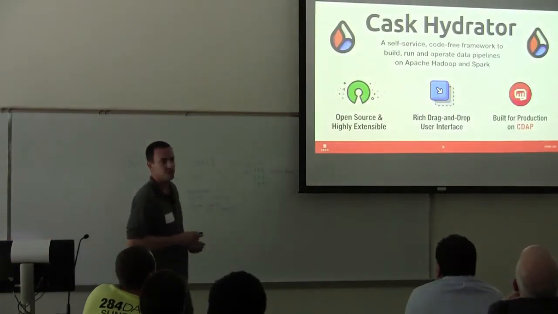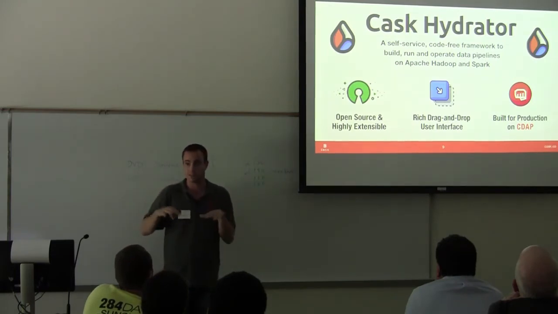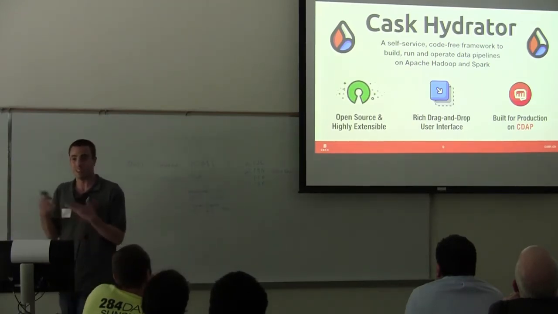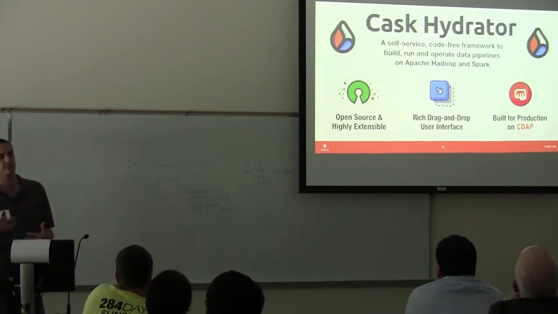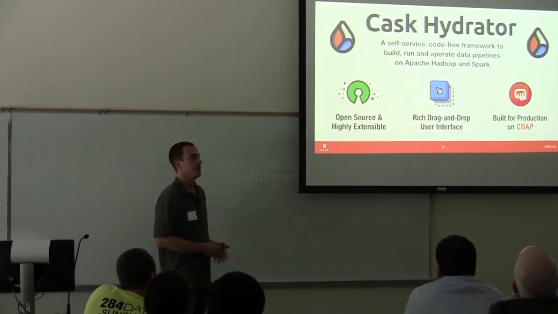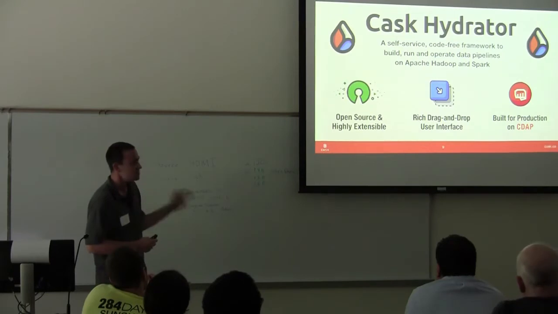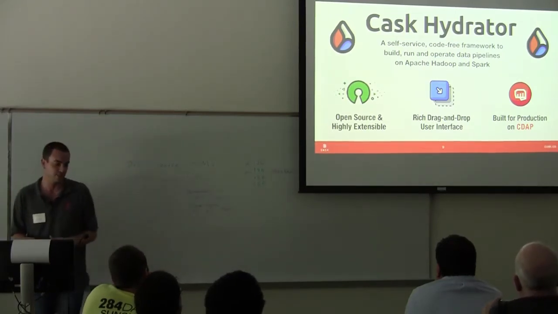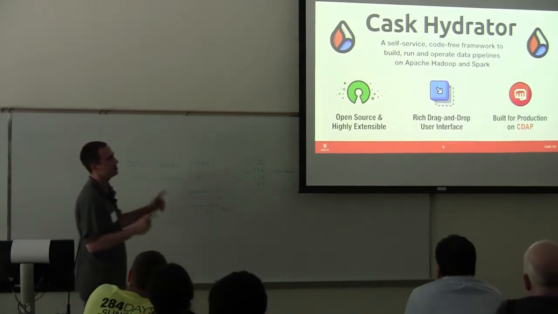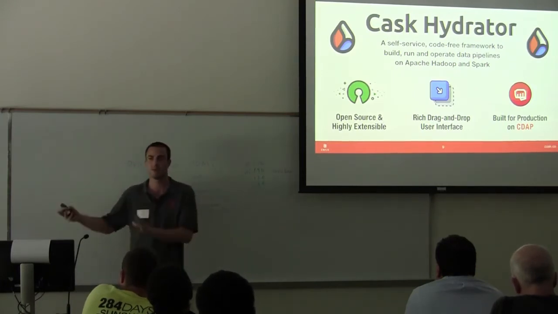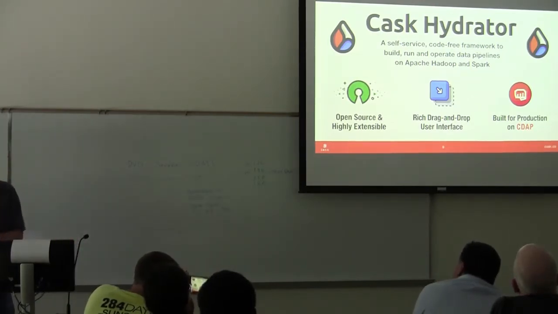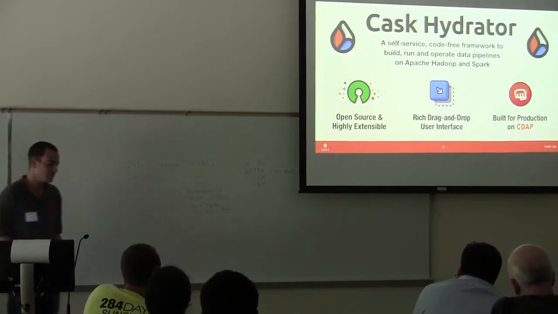So Hydrator is basically an application that sits on top of our application framework. And it provides this user interface to create data pipelines. It's implemented as an app on the platform, but manifests itself as a UI and a much, much easier user experience that data scientists, business analysts, and developers can now do much faster. So this is also 100% open source, very, very extensible. Again, rich drag and drop UI, and it enables production. Anything that you build inside of this UI, when you hit the publish button, becomes an application running in CDAP. And so all of the production, governance, security, operations things that CDAP deals with, you get for free with your pipelines.